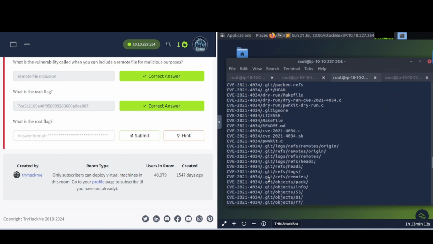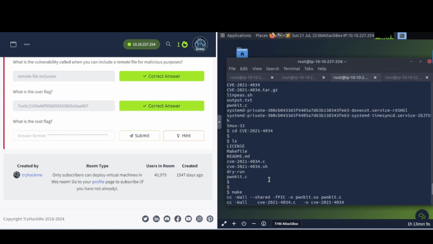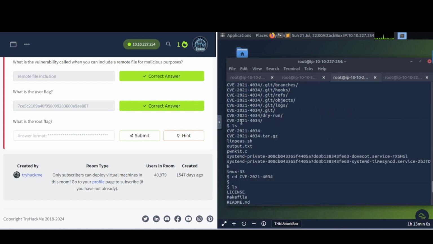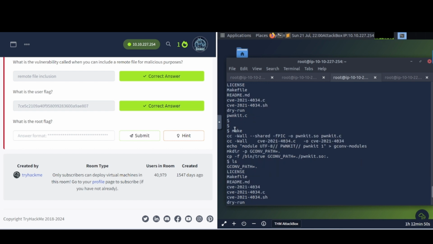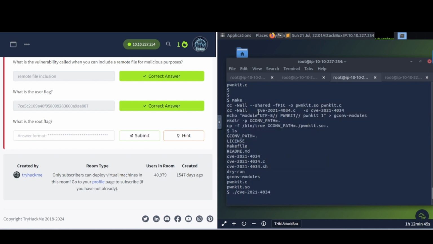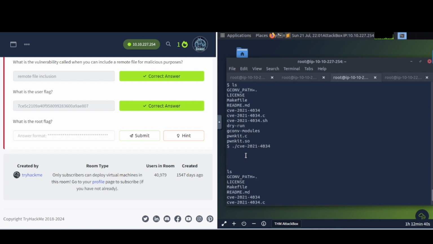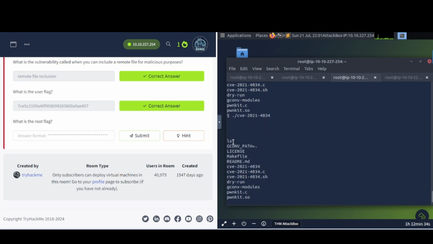Once that was done, let me go ahead and scroll all the way to the bottom here. All right, now once that was done, I did ls on there, made sure everything was set and ready to go, navigated to the directory that I was in, and you can see that I did another ls here, and then I did a make to kick off the exploit. As you can see, it went through and did it. Did ls, you can see other information there, and then I thought it didn't work because it didn't show any output here, so I hit enter a couple times, and I hit ls.